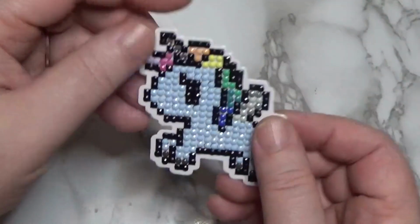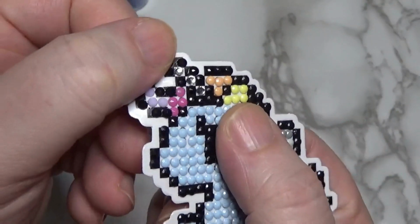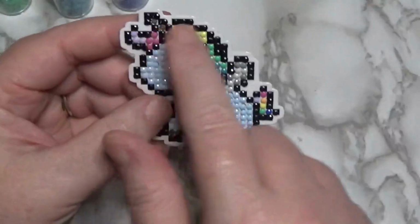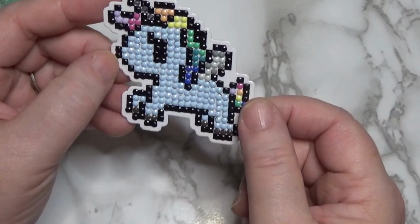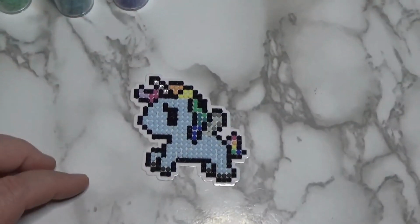Finished product, our little unicorn. If you can tell, I put some rhinestones right here for his little horn. But isn't he adorable? He's got the little rainbow for the tail and his mane. I think he came out really cute. So we'll go ahead and pull you back.